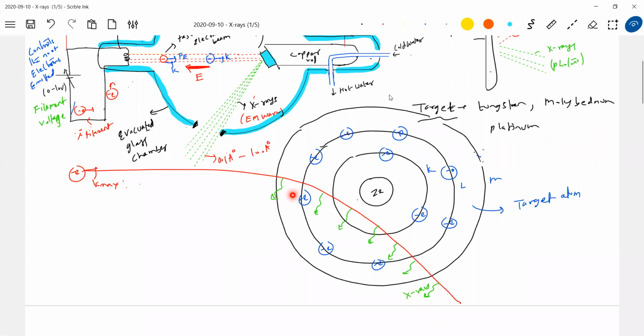Most of the energy will be in the form of heat. So you can put three kinds. Sir, will there be any X-ray with infinite wavelength? Don't say infinite, very large wavelength, because 99.99% will be heat. A very small fraction will be converted into X-rays here. So therefore, we get X-rays of almost very large wavelength also here.